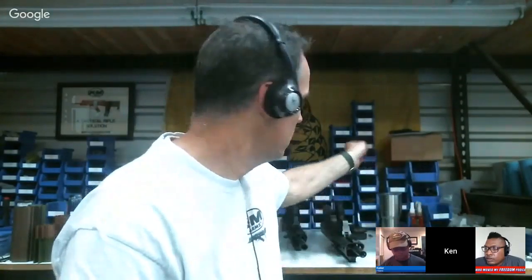If this was really light and the carrier came all the way back and slammed against the back buffer, that's where all of your pounding is going to be. Fire, fire, fire, fire, fire. Every time it hits the back, it's going to be hitting your shoulder. That's how I've been able to tame the recoil quite a bit on this firearm, is to have some strong action springs. I wanted to have a light recoiling 308. I didn't want something that was going to kick like a mule.